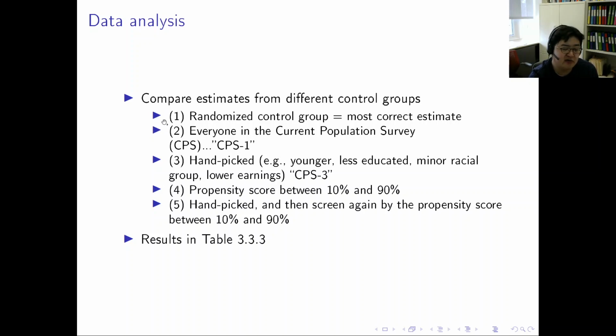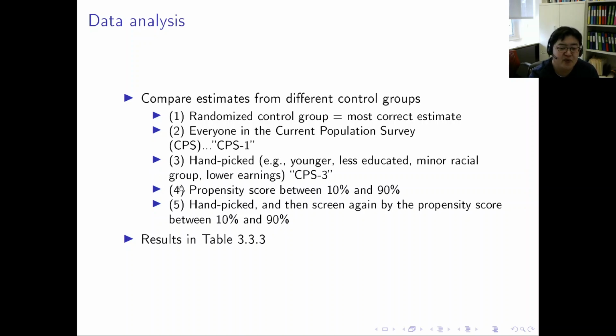So by comparing the difference, we can see how wrong this is. And the third method is just arbitrary handpicking. I choose younger, less educated, minority race group and lower earnings guys from the CPS, right? So it's literally arbitrary. You're using your economic intuition to screen the data to your preference.